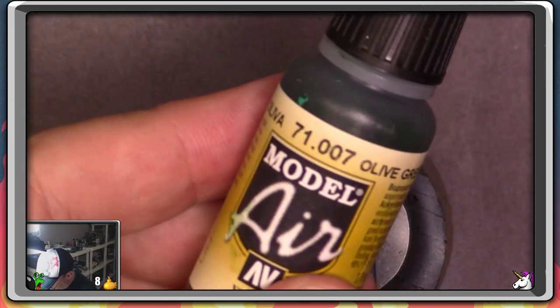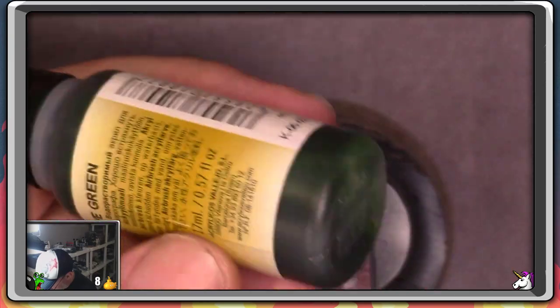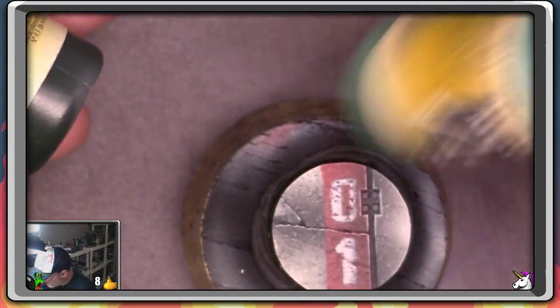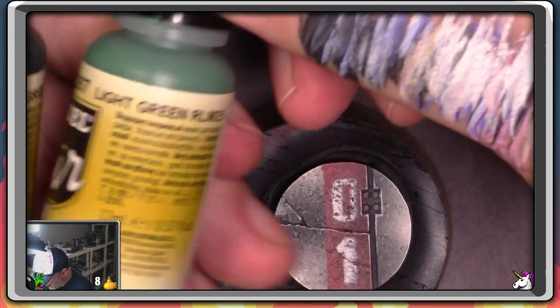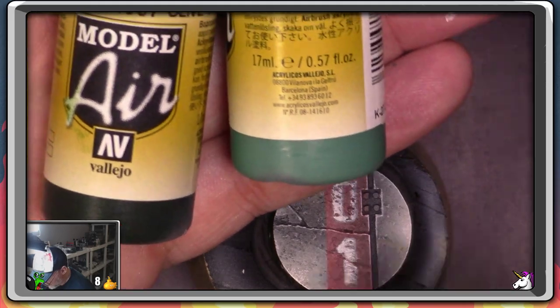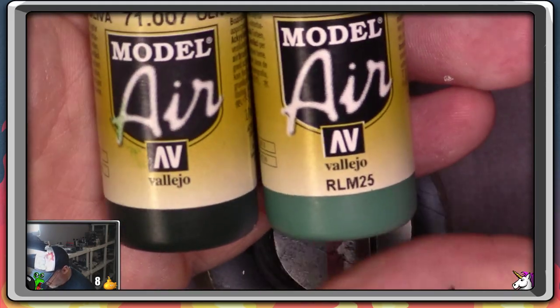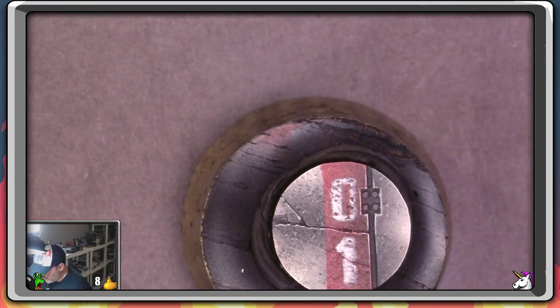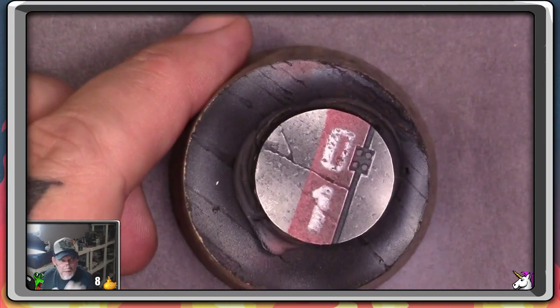I think I'll start with olive green. Got just enough blue kick to it that it'll give us our dark shade pretty well. And I think I want to get to the light green RLM-25. So what I'll probably do is just mix these then. After I do the olive, I'll just mix in the RLM-25 because I don't know. I might have a color here that works, but whatever. Whatever, man. We'll just go with this.